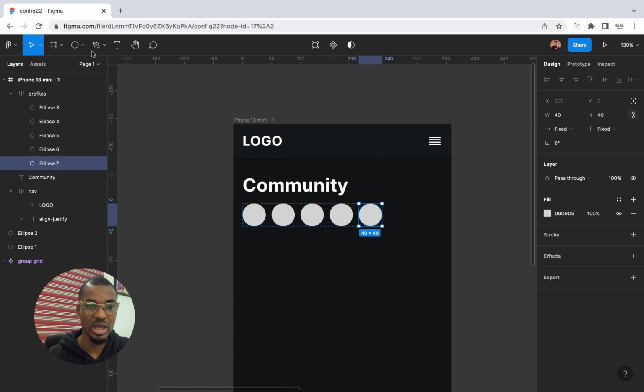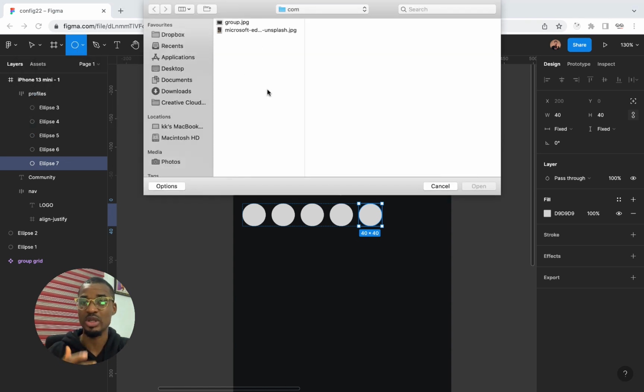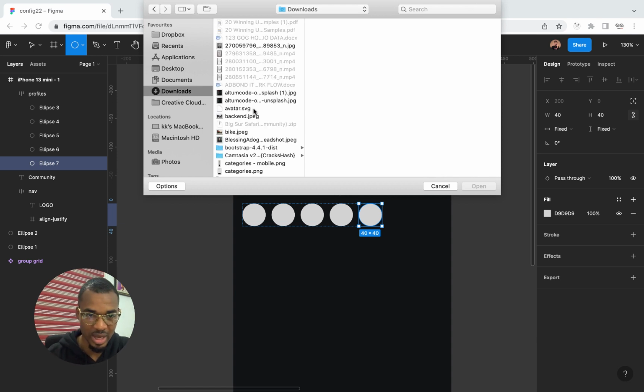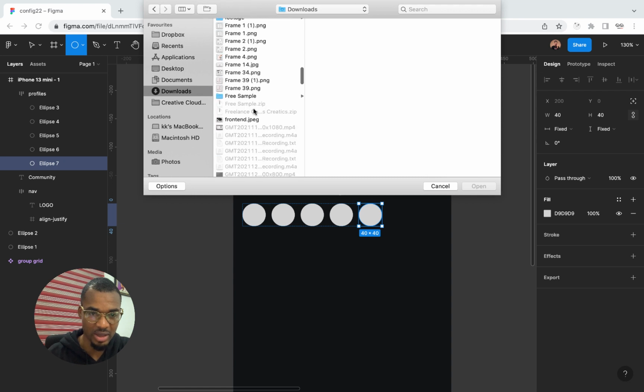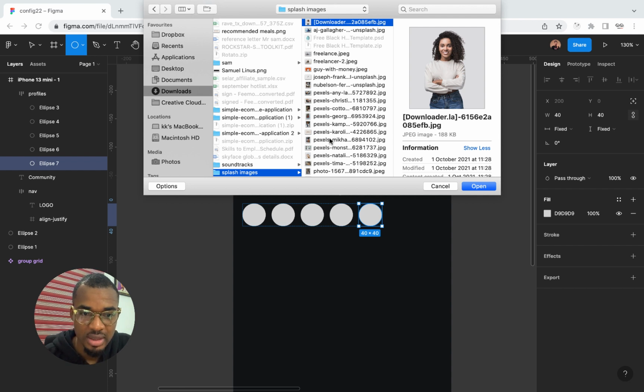So the next thing I want is to look for an image inside of my system and apply it inside here, right? So I'll go over here, and I'll click on place image, and it will allow me to select an image from my system. So I have special images on my system that I could use. Let me look for some splash images, something like this.